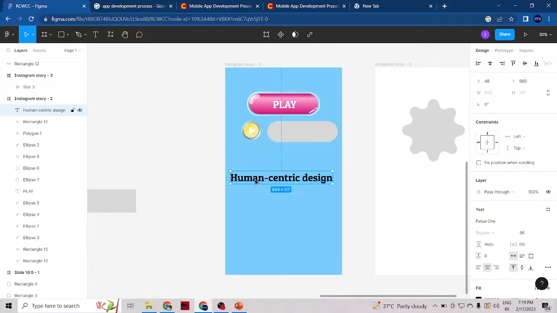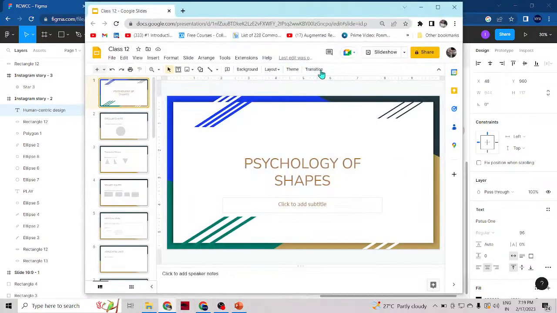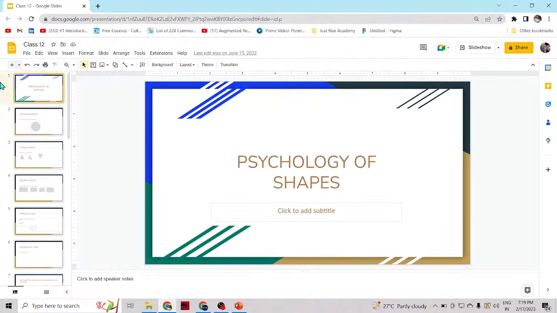Like that, there are certain psychological aspects that we have to take care of as well. Here I am going to show you all those psychological aspects. The first thing we are going to discuss is the psychology of shapes.